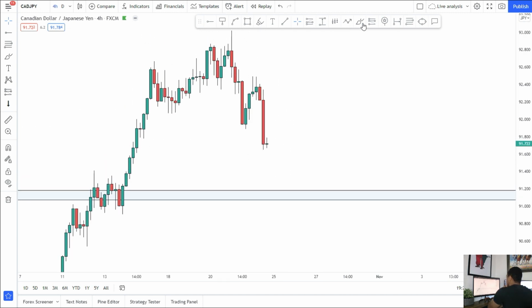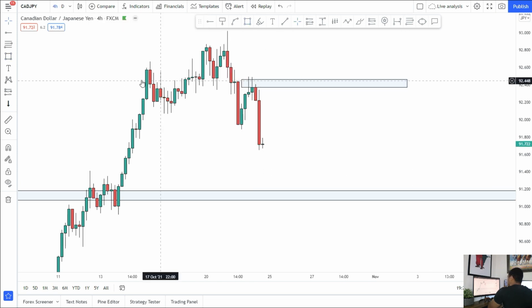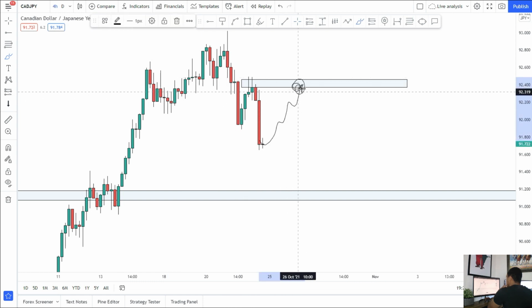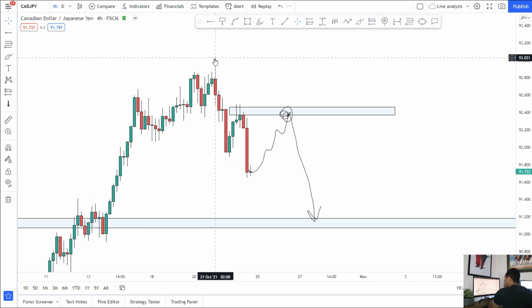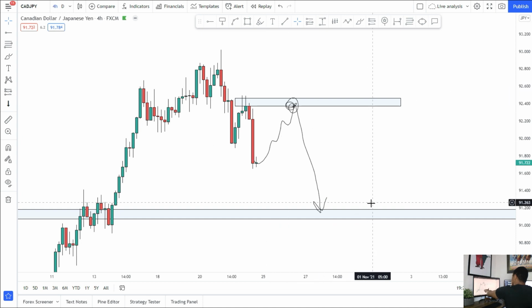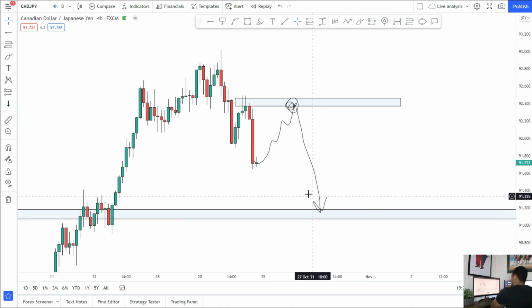We do have this really nice resistance here, which price has just formed over here on the left, around the 92,400. So if price can pull back up into that area, that'll be great. We'll be looking for sells there to take that to the downside. But essentially for next week, as long as we can stay beneath this wick here, not create any higher highs, there's a good probability we'll see that retracement continue back down to 91,200, which is that previous high on the daily, taken as support.